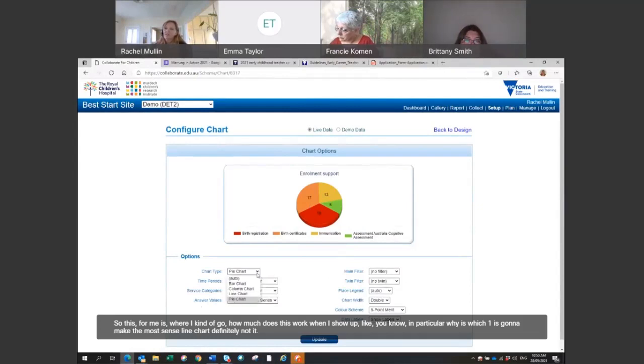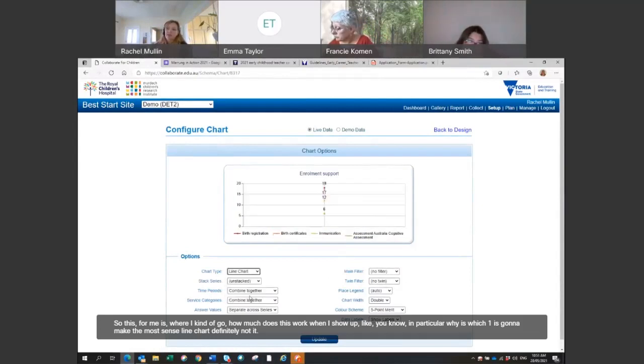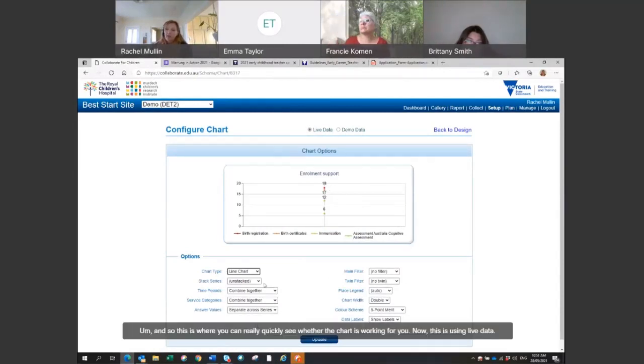This for me is where I go, how much does this work when I show it in particular ways? Which one is going to make the most sense? Line chart, definitely not it. This is where you can really quickly see whether the chart is working for you.